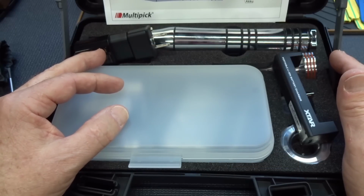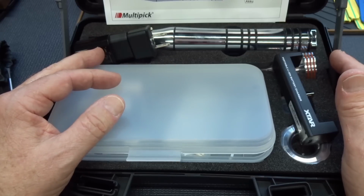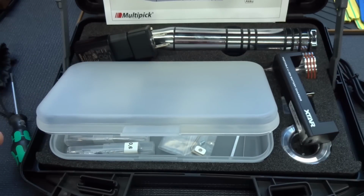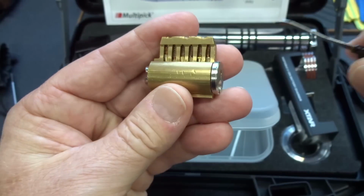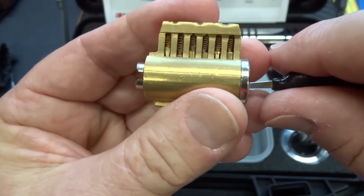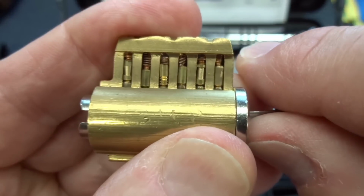After I did the review last time, a lot of you guys were asking me, well, does it work on security pins? And you know what? Today we're going to find out. This is a lock that I've pinned up for this test. Now it's a 6-pin lock, and I'm going to take my pick and push everything up, and hopefully you'll be able to see what we're going to be working with.